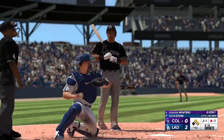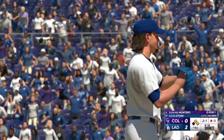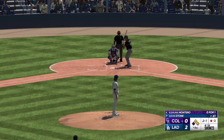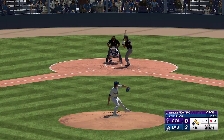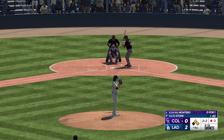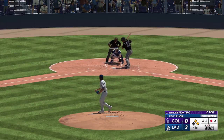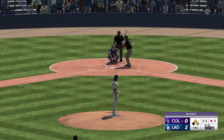Falling behind 2-1. Good spot for the hitter. Definitely has the advantage in this count with runners on. Look for him to be aggressive on this next pitch. 1 out. Runners at first and second. That catches the top part of the zone. 2-2 now. That fastball, even though it's up, that's the velocity you want to go after. Low 90s, a lot better than trying to hit the high 90s. Next pitch misses, and it's a full count.